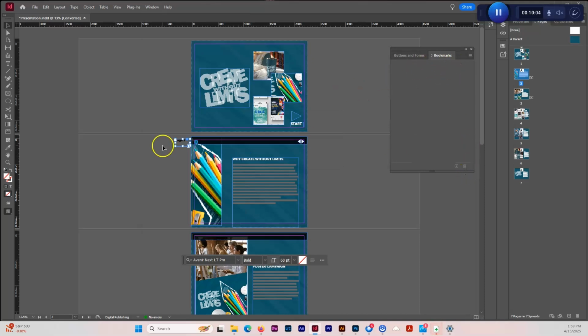So if I click on this, and I want to create a new marker, I'm going to put this here, on anything that's on that page. I'm going to make sure that this overlaps that a little bit. And I'm going to hit this new marker, and call this one page 2, let's say. Okay.